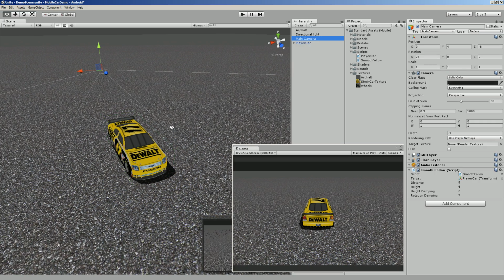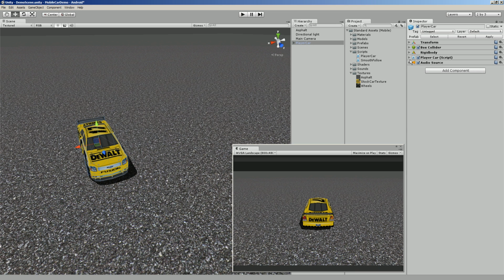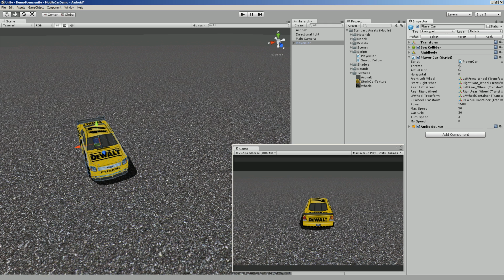So a lot of that too, we'll look on the prefab here. We're going to look at the script real quick and then I'll show it to you in detail. We have some of the max speed and the power, which is like the torque. We have grip, which is set kind of low now, and that's why you saw that slipping and sliding. And if we set it at something like 150 or 200, it won't slip and slide and drift that much. Turn speed is how fast the vehicle responds to turning, like really fast, or if it was a big truck, this would probably be like 1 or 2 or something like that. It would turn very slowly.